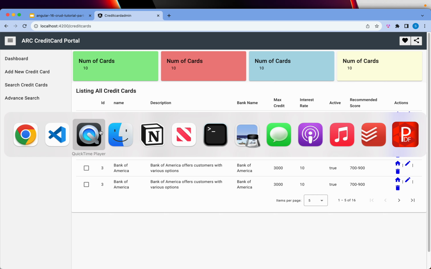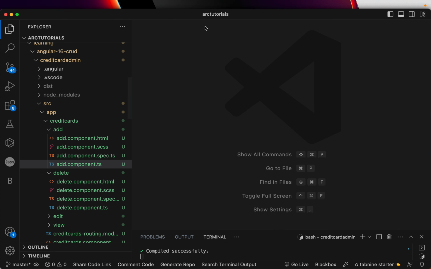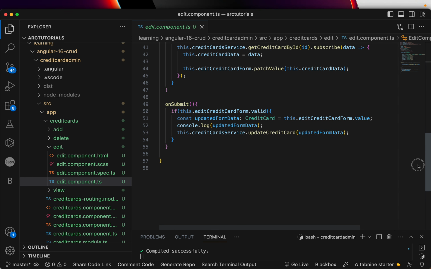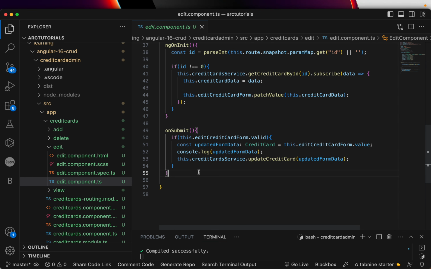All right, let's move on to the next piece, which is we did the add, we did the delete. Same way, let me quickly do it for edit. Edit is a little bigger, but that's okay. Let's get started and we will be able to wrap it. There are different ways of how you can modify it and add the required destroy class. A lot of people think it's not important, but it is absolutely important for you to make sure that every time we are cleaning it up. If you don't, it will take a toll on your performance. Remember this very, very important piece.